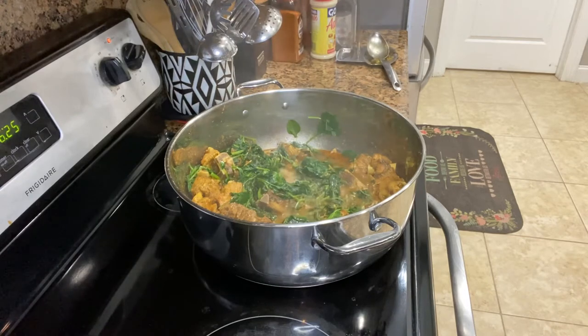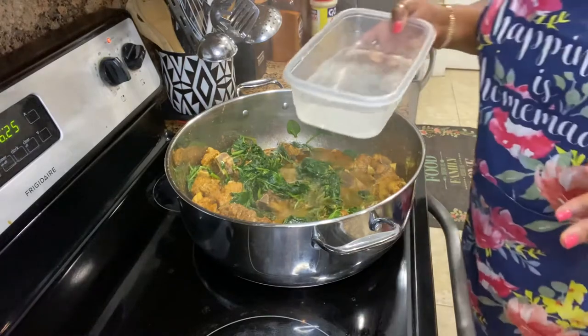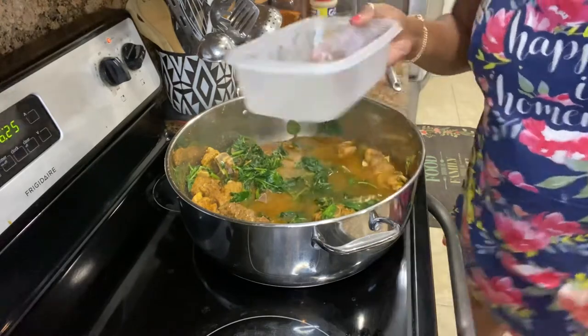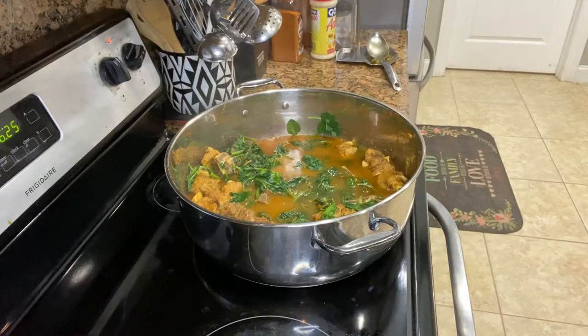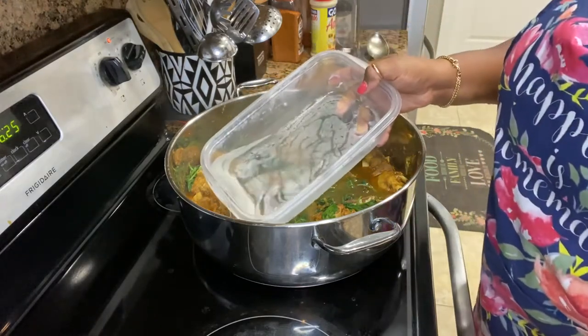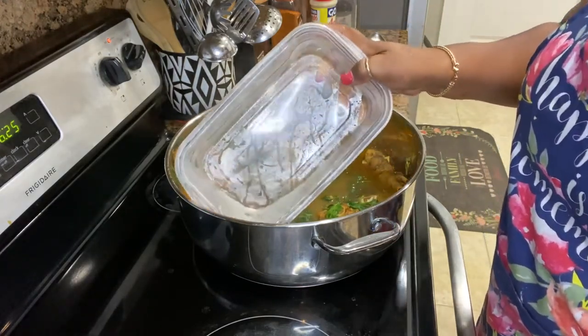Some people do hot water that's already boiled because some people boil their vegetables on the side. I don't do that. Y'all might say, why is she adding the water on the side? My mom taught me do not ever add water in the middle of your boiling pot. It makes it taste, you know, not too good. I don't know about all that. I just don't do it because that's what I was taught. So I put it on the side.